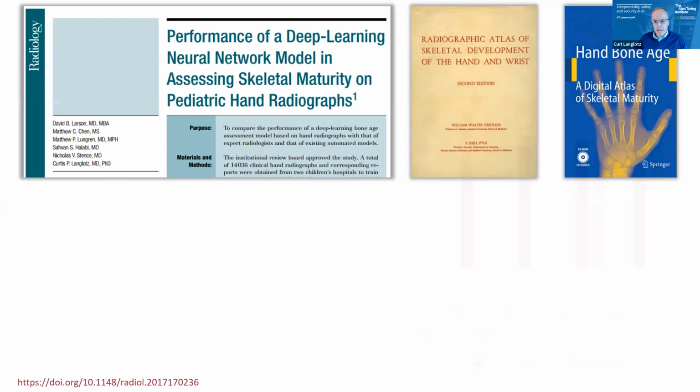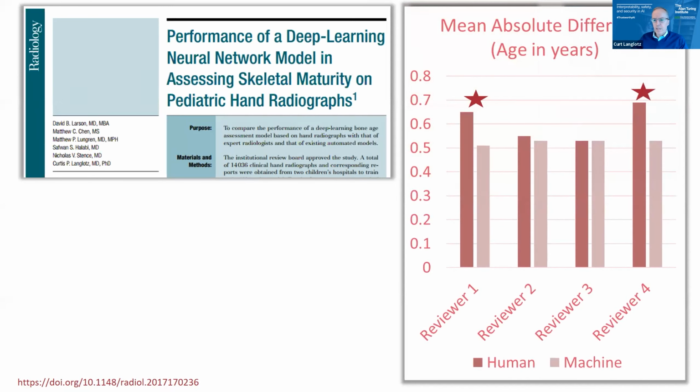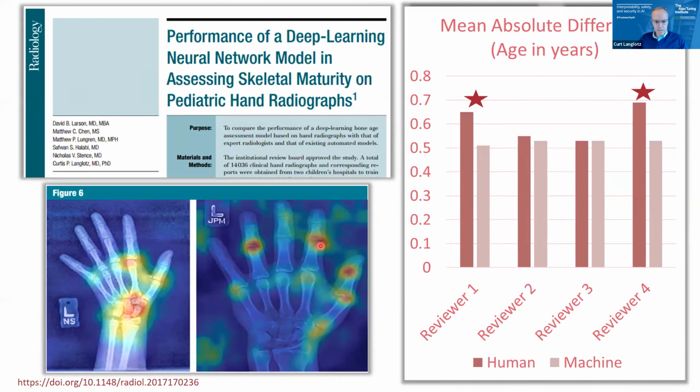As I said, it was published in Radiology, and you can see the results here. This is the difference from ground truth, so lower bars are better. We had 4 expert radiologists versus the machine, which is the lighter bars here. You can see the machine was significantly better than 2 and about the same as 2 others. So again, we're getting human-level performance from this algorithm. And we looked at some of the heat maps, and we'll talk about some of the weaknesses of these in a minute. Nevertheless, they show us that the algorithm is looking at things like the wrist bones and the joints here, which is exactly where a human radiologist would look to find the level of bone development.